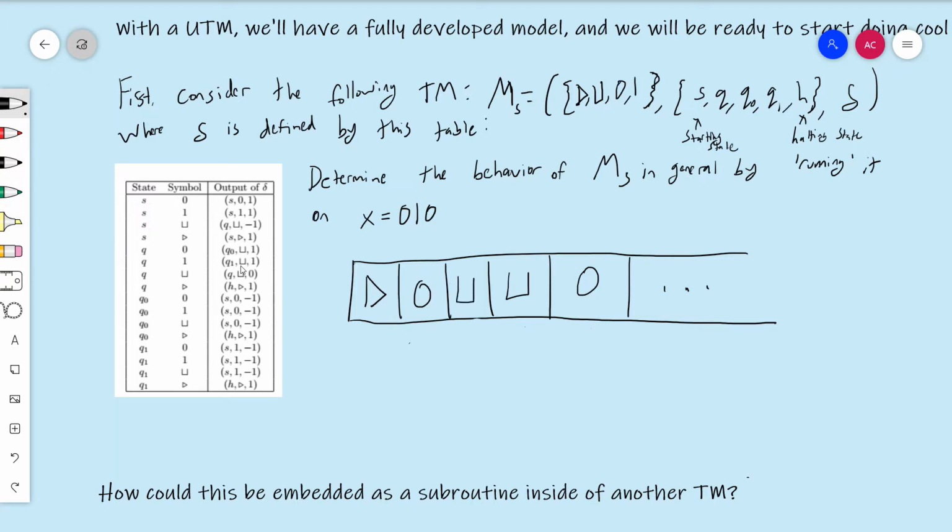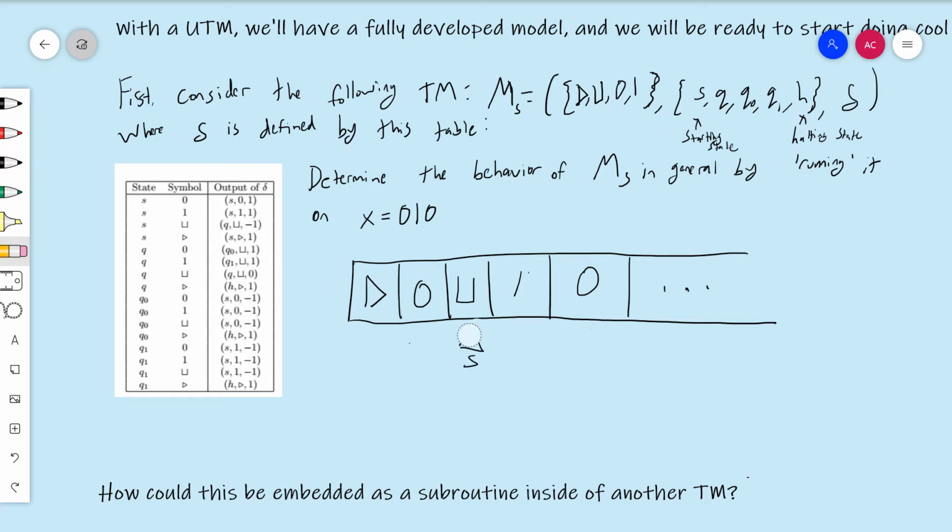So it looks like just like before, we're erasing the thing we had, going into a state that remembers it, and we're going to be looking at a blank now in state Q1, which says to erase the blank, put a 1 in the blank, I suppose, going back into state S and move left. So let's do that. And I think you can see what's going to happen again, just like before.